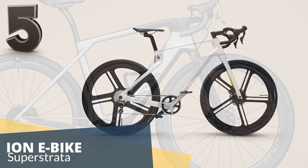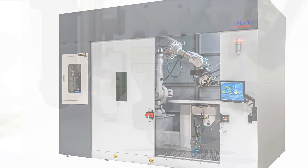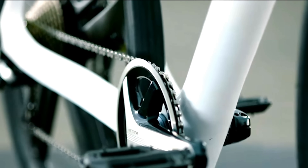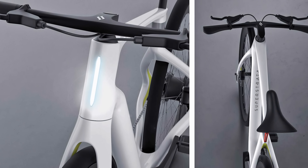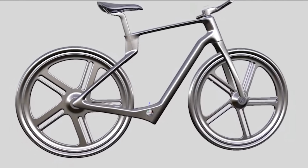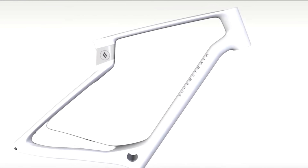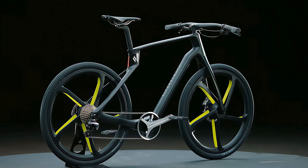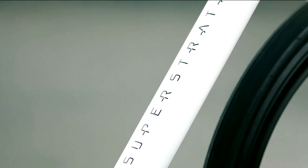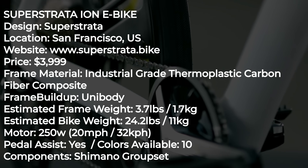The world's first 3D-printed carbon-fiber composite e-bike is coming to us via a wildly successful Indiegogo campaign that recently brought the San Francisco-based Super Strata over $8 million. The team at Super Strata set out on a mission to bring a lightweight e-bike built strong and custom-built to fit the rider. State-of-the-art 3D printers meet the design genius of your perfect bike — a bike literally made for you. Every bike they ship is custom-built for the height, weight, and even riding style of their owner. The entire electrical system is built right into the frame. Amazingly, it doesn't even look like an e-bike, but still has a 60-mile range and 20-mile-per-hour top speed.